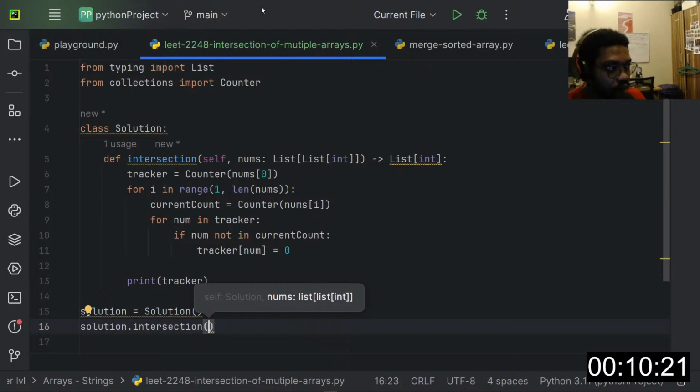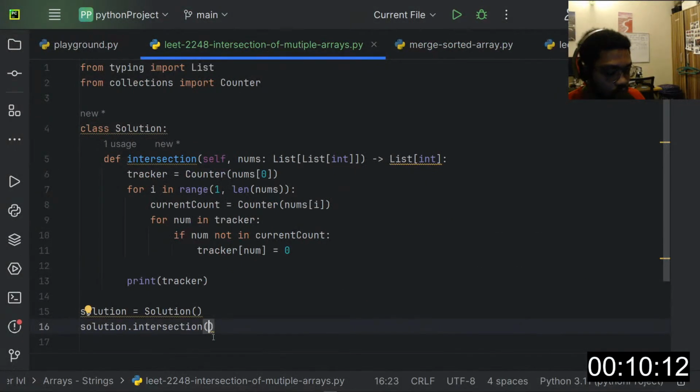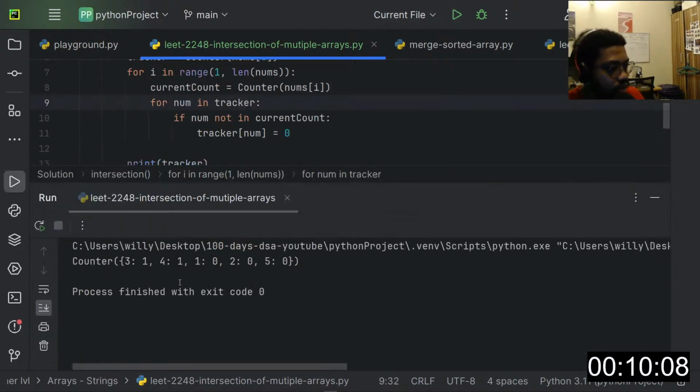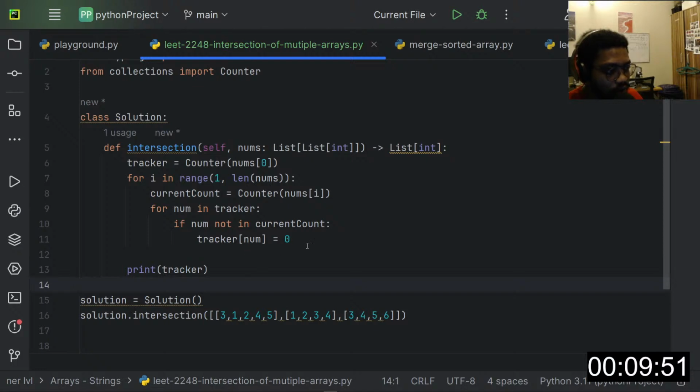Let's copy this array here as our input, so you can see what goes on here. So let's run this. You can see our tracker now has removed 1, 2, and 5. So all we have now is 3 and 4, right? So we can use these now to create our sorted array.